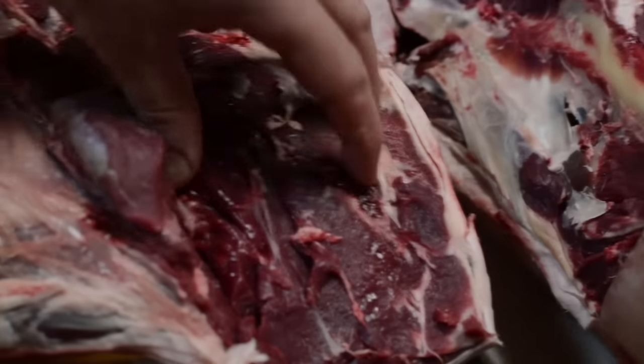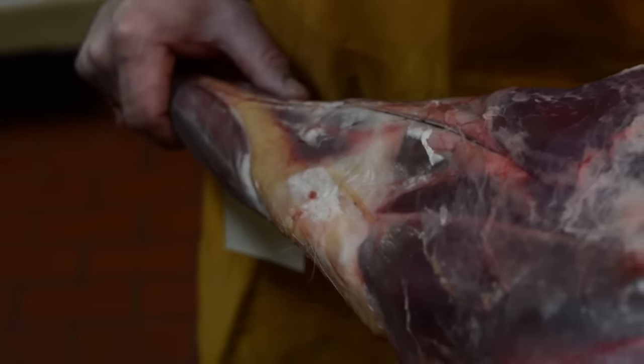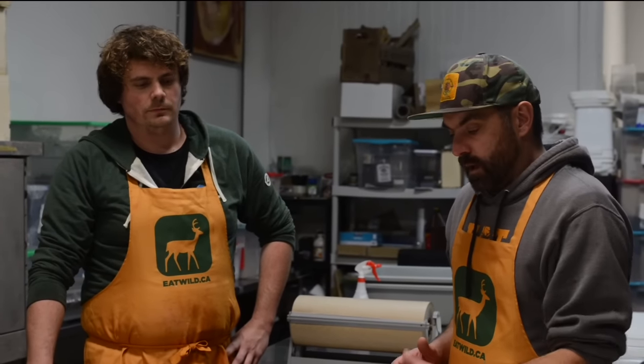So that's beautiful. So this right here, you've got the sirloin right there. And then all the rounds are in here and then the shank. Perfect. And we'll show you how to break those out. The next thing is we're going to take off the brisket and the rib meat, and then the back strap, but so glad you can show us how to do it.